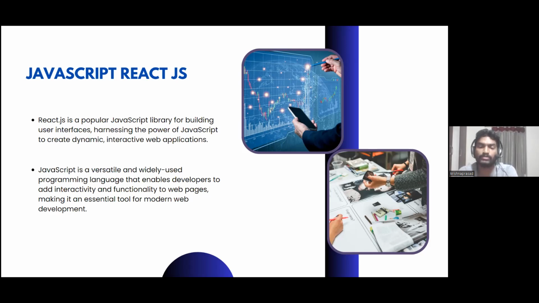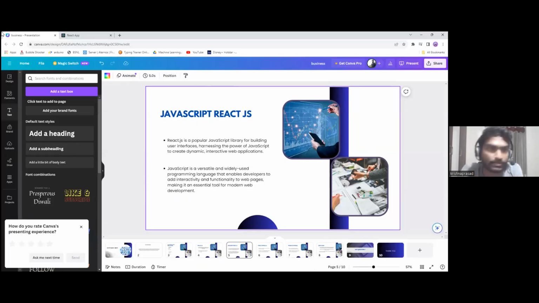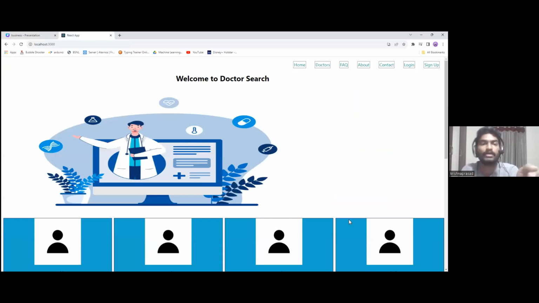React.js mainly works at the component level. I'll give an example. Sir, can you see the website that I'm presenting now? Yeah, I can see the website. Okay, this is what I built for this project.